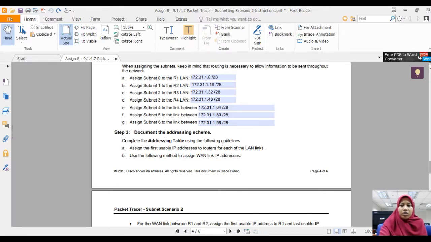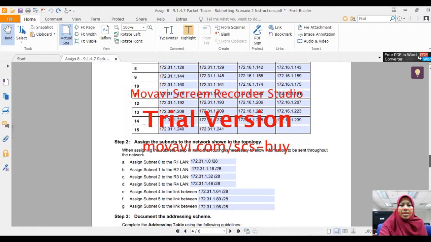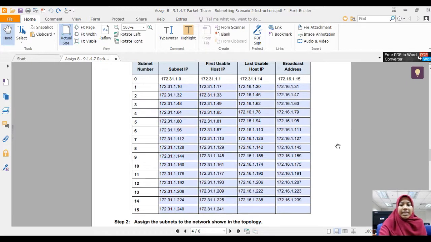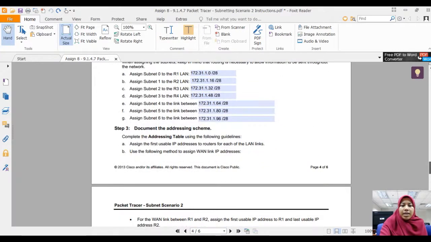The answer is subnet number 5, which is subnet IP 172.3.1.80. So that is the answer to subnet 5 to the link between.